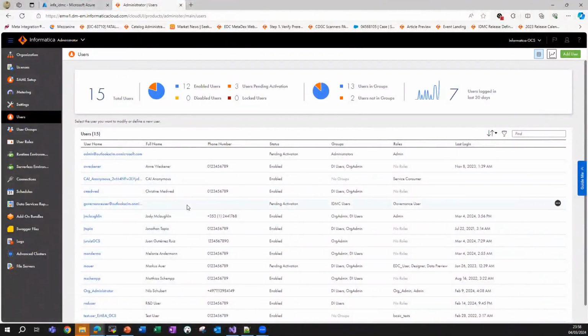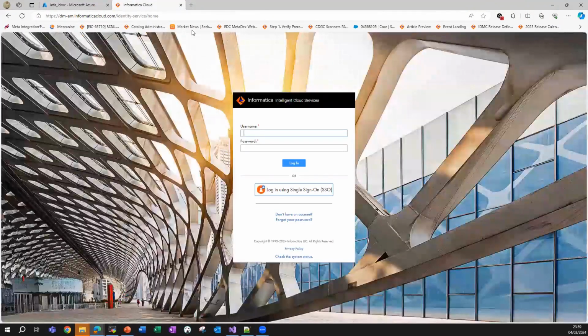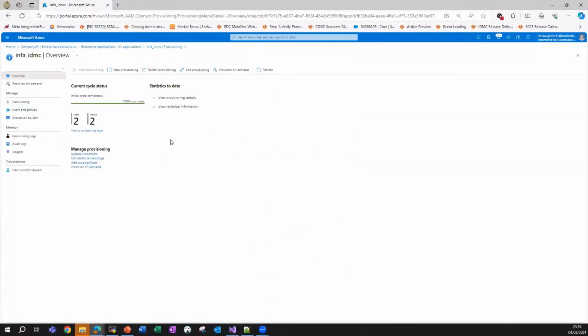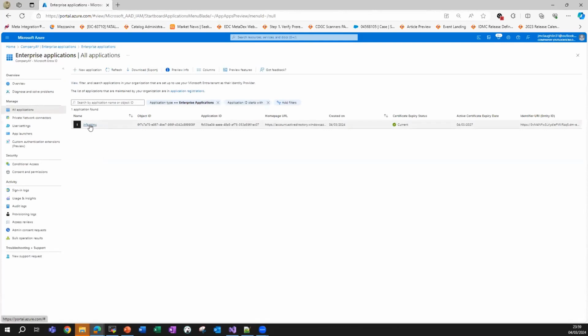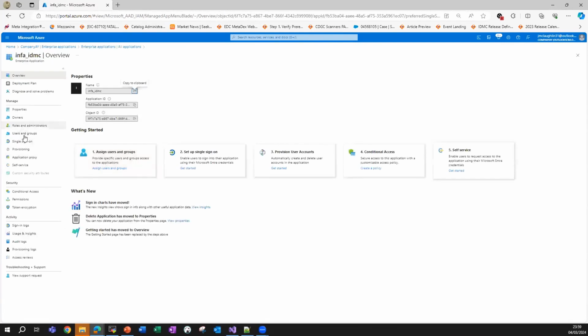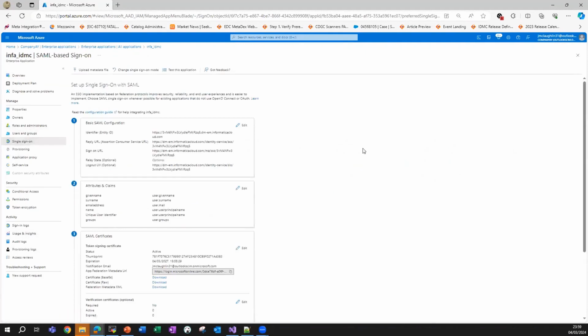Okay, so I'm back in IDMC again. What we're going to do here is activate this account, the admin at outlook.scim.onmicrosoft.com. Currently it's showing up as pending activation. So what we need to do is log out of the current account that we have in IDMC, so as not to cause any conflicts whenever we try to log in with the SSO user. If we close this window and go back to Azure, next we're going to open the application again. We're going to go to the single sign-on screen and click the Test This Application button at the top of the page.